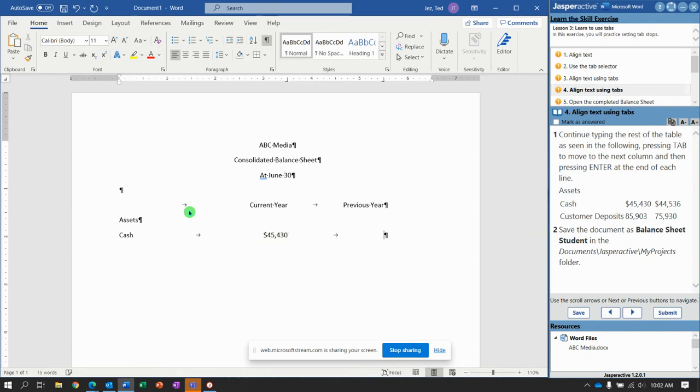And hit the tab key again. Type 44536. Then type customer deposits. Tab key. You don't have to do the number or the money sign anymore.